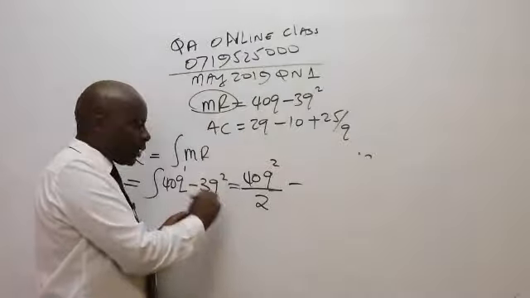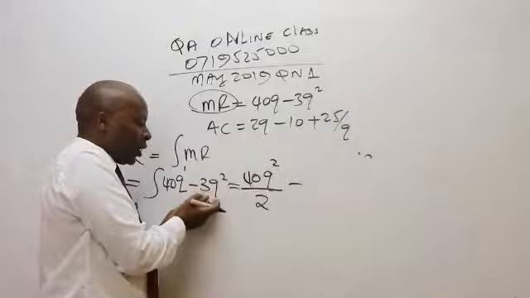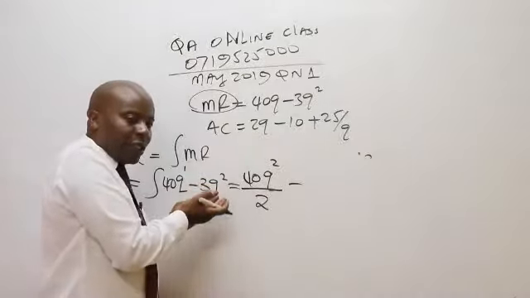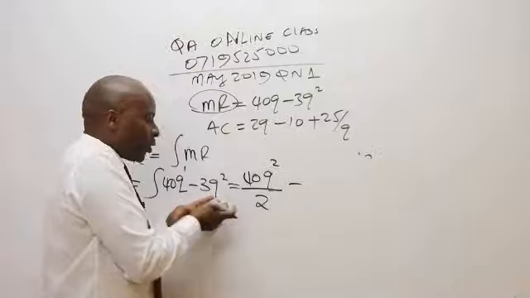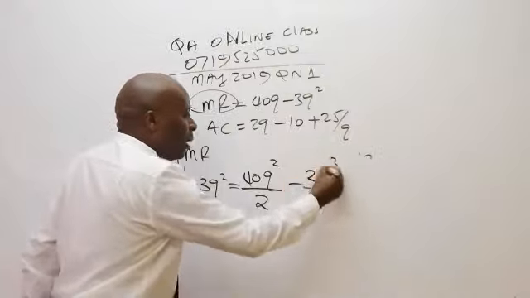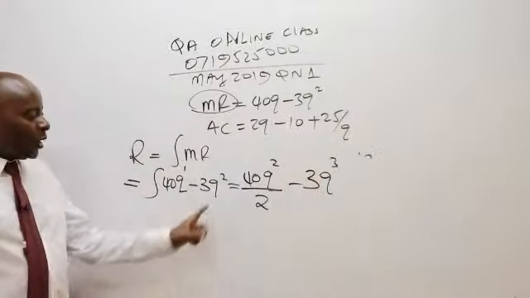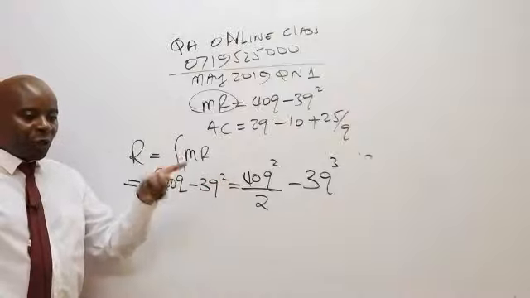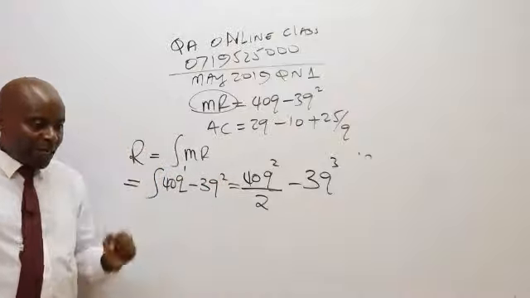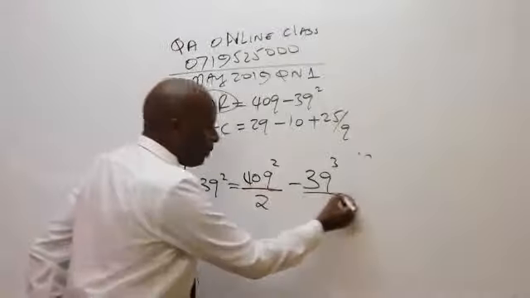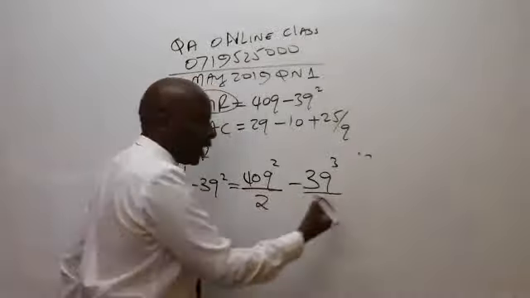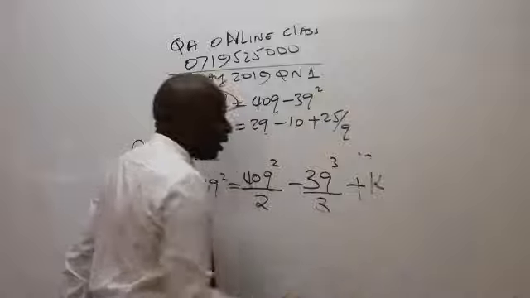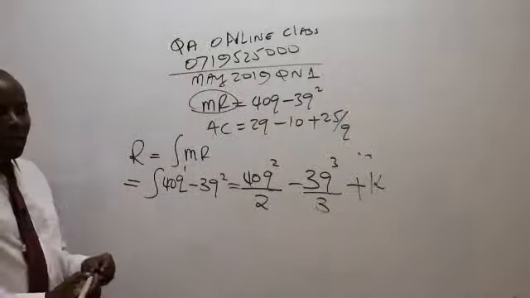We integrate these terms separately. It's very easy. I can say 3q squared. So to integrate, it's increasing the power by 1. So then it will be 3q raised to power 3, because initially it was 2. Now after integration, we expect its power to increase by 1. And then at the end of the day, we must divide by what here? The new power. And then don't forget the constant of integration, which is our k.